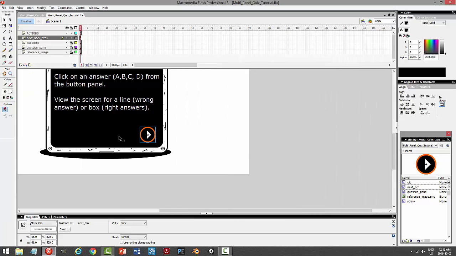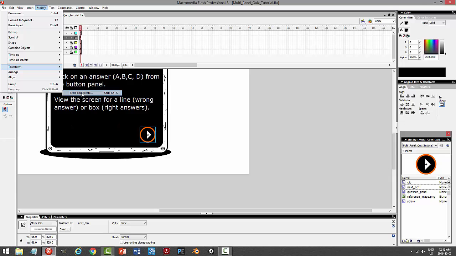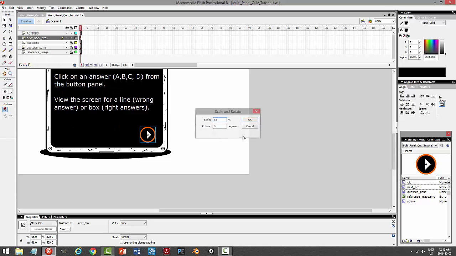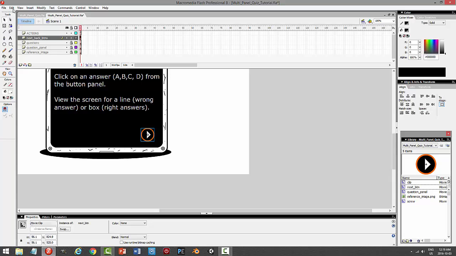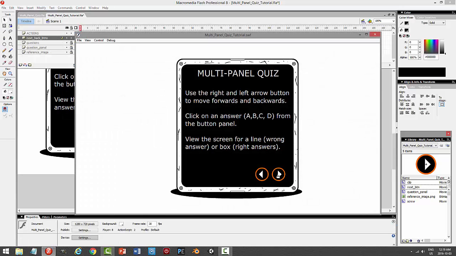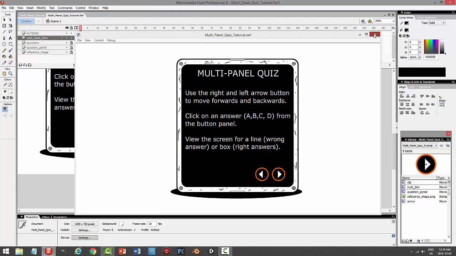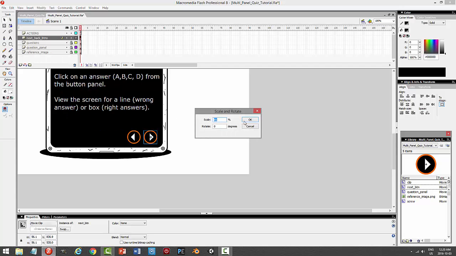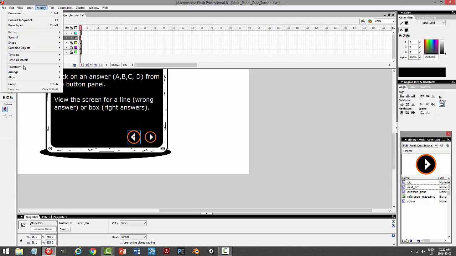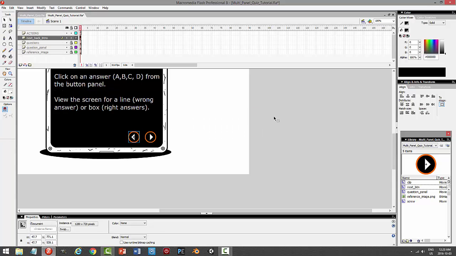Obviously that is too big, so let's just reduce that. Let's try 85. That's still probably too big, but we're not going to worry about it for the time being. Let's edit, copy, edit, paste in place, move it over, and rotate it or flip it that way. Now the code is on both of those buttons, so I can have a forward and a backward button, and we can adjust their positions whatever we like, and we can even still adjust their size. Let's go 85 for that one and 85 for that one. How's that look?